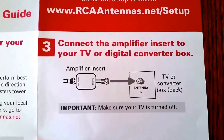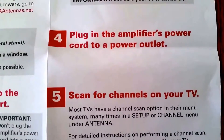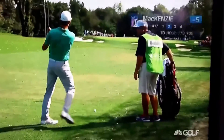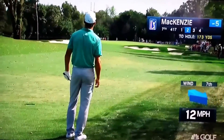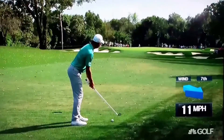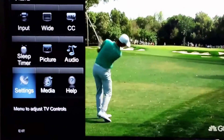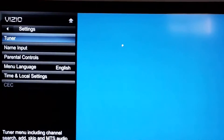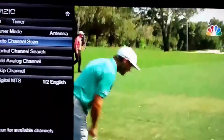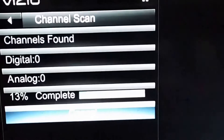I'm going to just screw it into the coax connector in the back of my TV. Then you plug in the amplifier's power supply, and you're going to scan for channels — I'll show you how that's done. You're seeing a picture now because I've already set this up, but I'm going to go through the menu. I have my basic Vizio TV remote. I'm going to hit menu and go down to settings, then pick the tuner — the antenna option. I'm going to scroll down to auto scan and it's just going to automatically scan for channels.